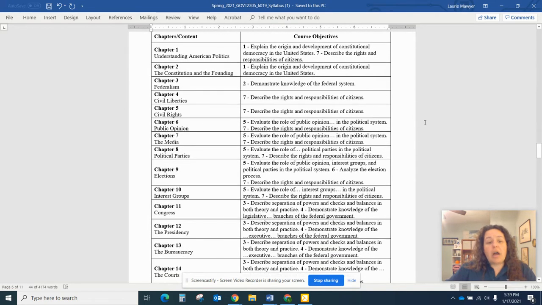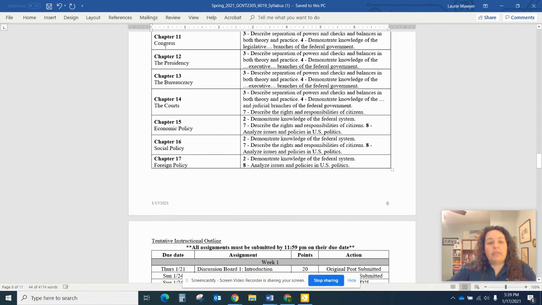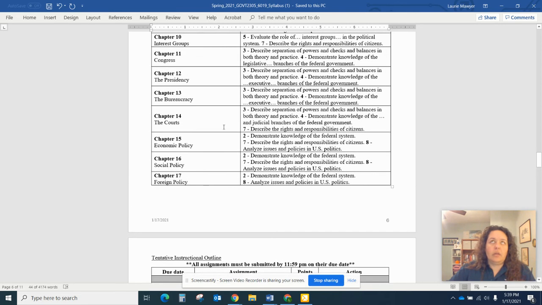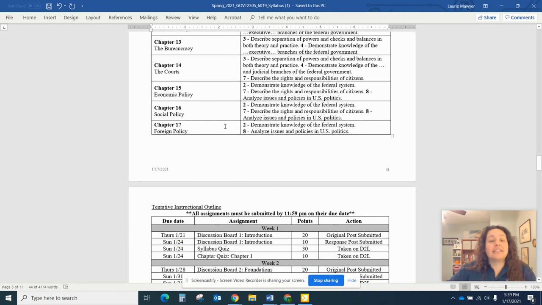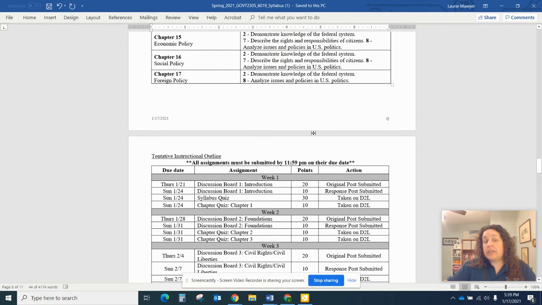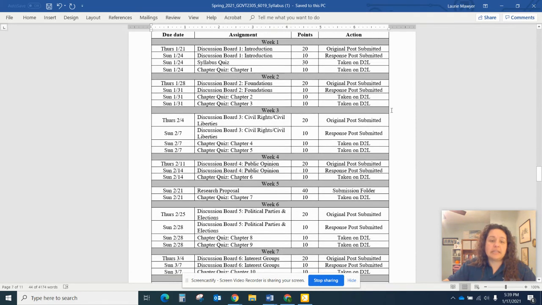On this page, you've got all the chapters. There's 14 chapters, and each of them are linked to their corresponding course objectives. So if you want to know what we're covering in each chapter, it is there. 17 chapters. Wrong class. Texas government has 14 chapters. We have 17. That means with 15 weeks of instruction and all, we double up on chapters for the first 8 weeks and then take some time off.